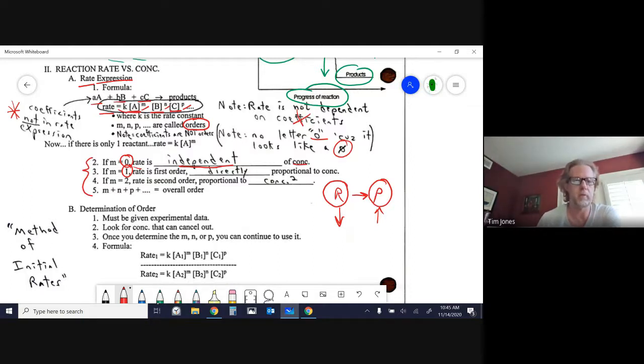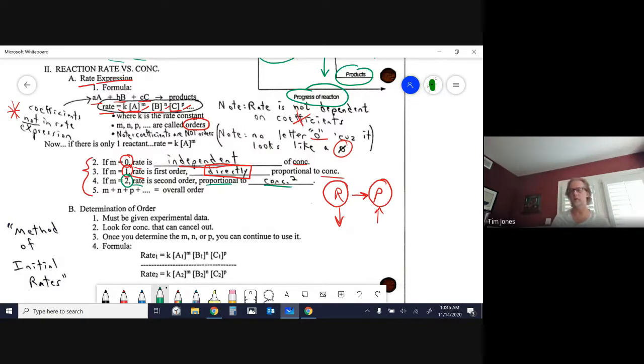Then the rate of the reaction is directly proportional to the concentration of the chemical. So in other words, if you double the concentration of the chemical, the rate will double. If you cut the chemical's concentration by 10 times, then the rate will be cut in speed by 10 times. And then we have ones that are more extreme than that. For example, you can have an order of 2. In this case, the rate is proportional to the concentration squared. So this is a very dramatic situation where the concentration really affects it.